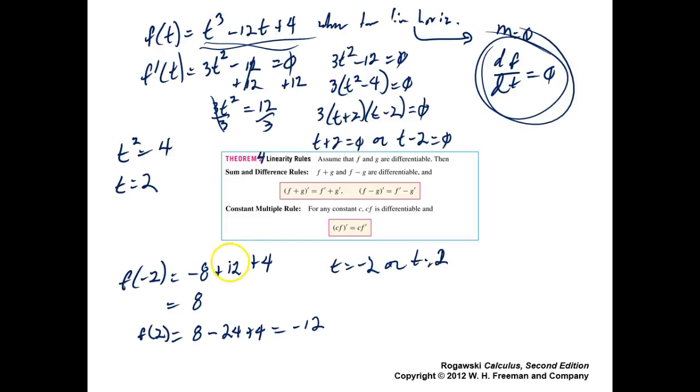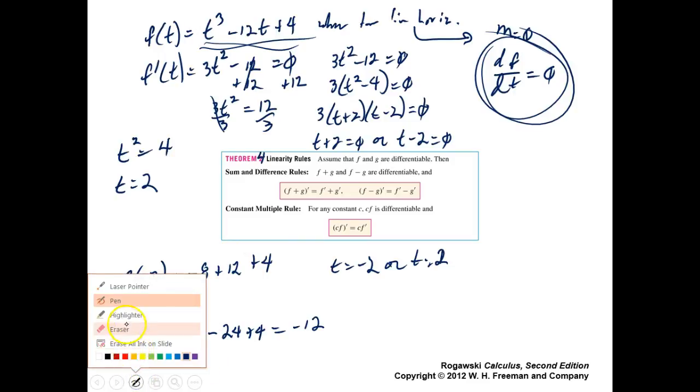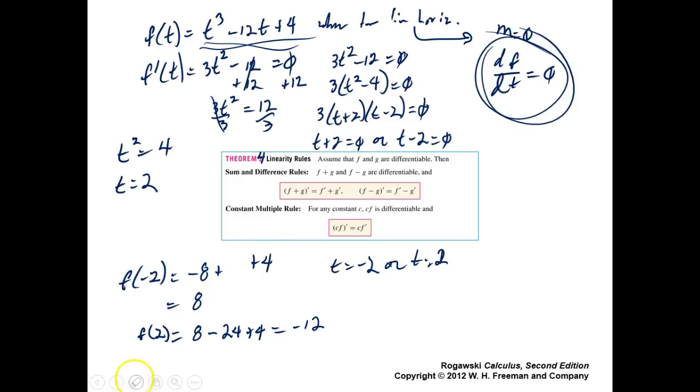Oh, I didn't multiply by 2. This is a 24 here. Y'all should catch me on this kind of stuff. Don't let me get too far down the road making stupid mistakes. That would be 24. Because it's a minus 2 times minus 12. Okay. And then that, sure enough, is 20. You're right. Okay. 20. So there's your 2 points where you have, find the points on the graph where the tangent line is horizontal. The first point is negative 2, 20. And the second point is 2, negative 12.